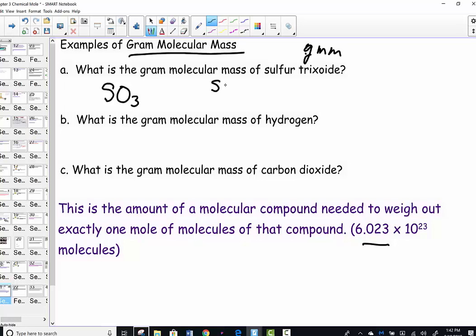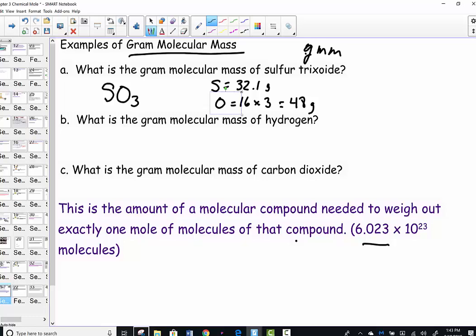We looked up sulfur a moment ago, and it had a molar mass of 32.1. There's one sulfur in that compound. It's contributing 32.1 grams to the entire compound. Oxygen, when I looked it up, said 15.999. If we carry one decimal, it will round to 16.0. So with oxygen, there's 16, but there's 3 of them there. Each of the oxygens weighs 16, so the total contribution from the oxygens is 48 grams.